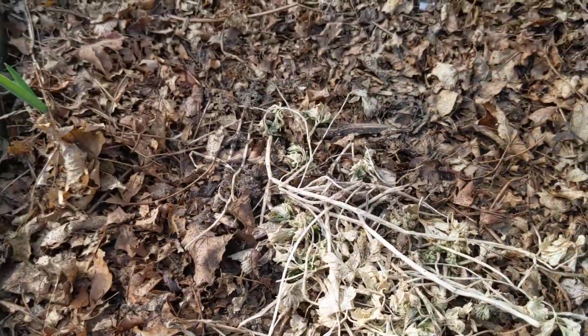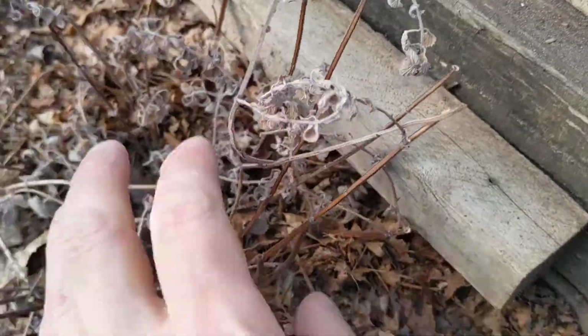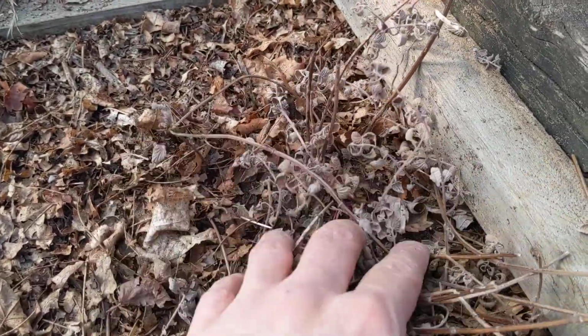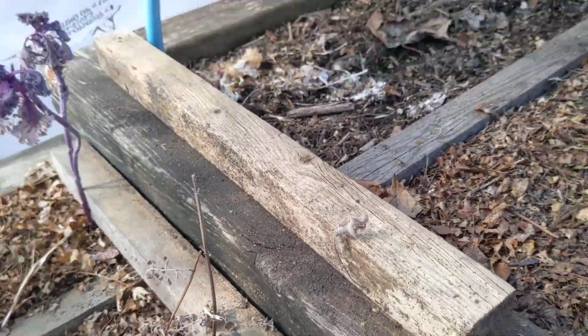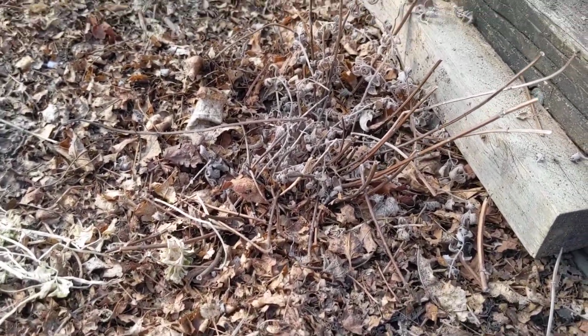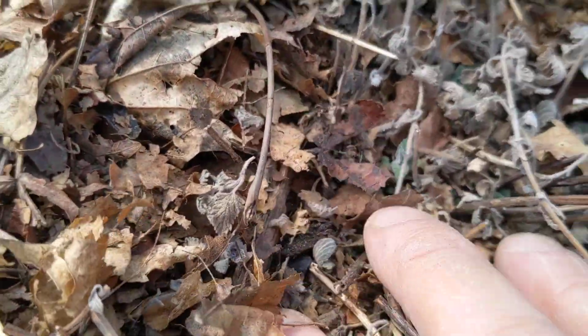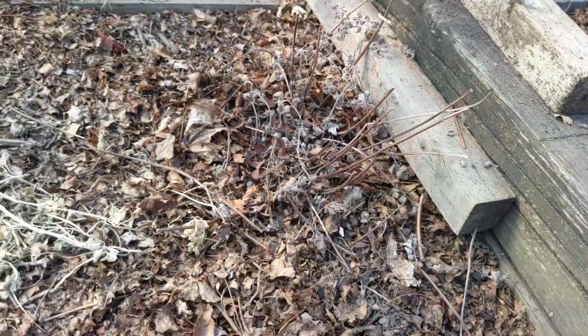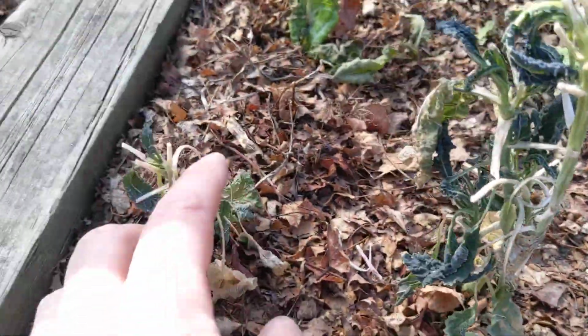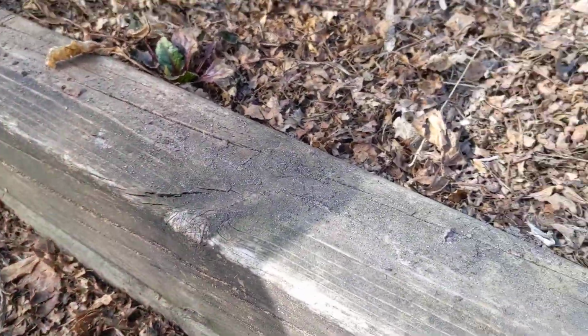Under here, I know I have hostas. This is some kind of, what's the name of that herb? Is it Coreopterus or something like that? Caryopteris. That's looking pretty dry and dead, but maybe that's just what its life cycle is. Actually, as I dig in here, that's coming up green, so good. That one's coming back. These are lacinato kales that are looking pretty dried and shriveled.